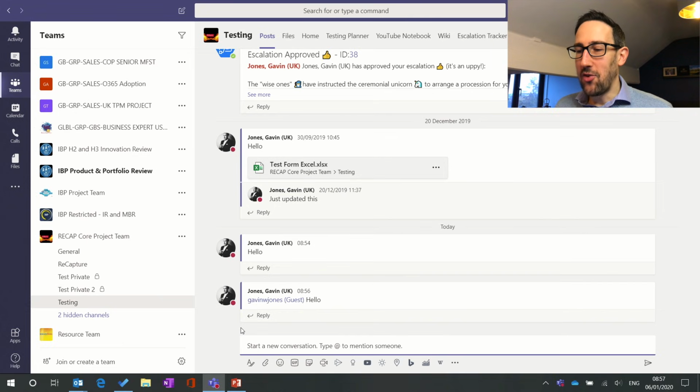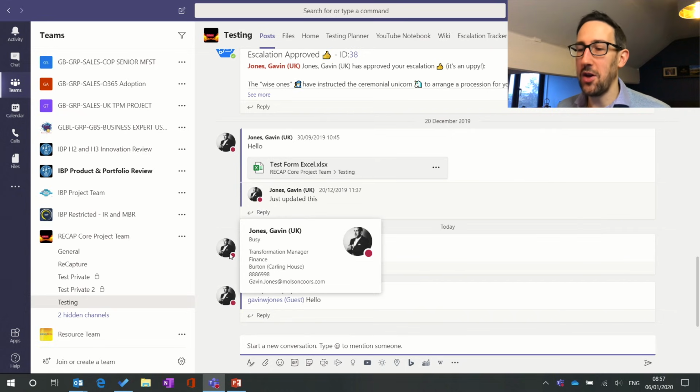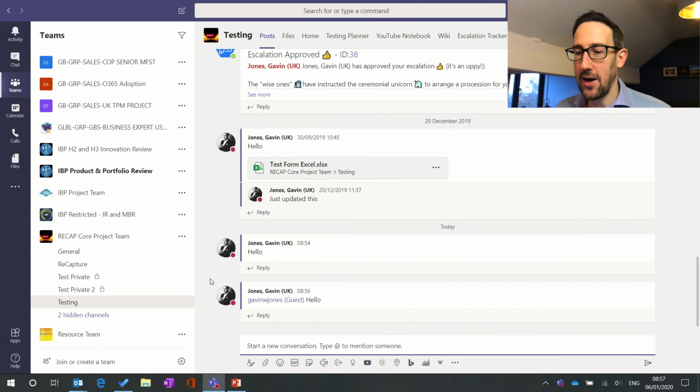But basically, if you @ mention somebody in a post, you know that they've got a notification. It's going to appear in their activity feed, which is the thing that's most like their email inbox. So you know that they're likely to see that. If you just post without an @ mention, you don't know who's going to see that. What we've been training app users to do is assume that no one is going to see that message. They might do, but assume that if you haven't @ mentioned them, they won't. So if you're starting a new conversation, we recommend you always @ mention somebody.